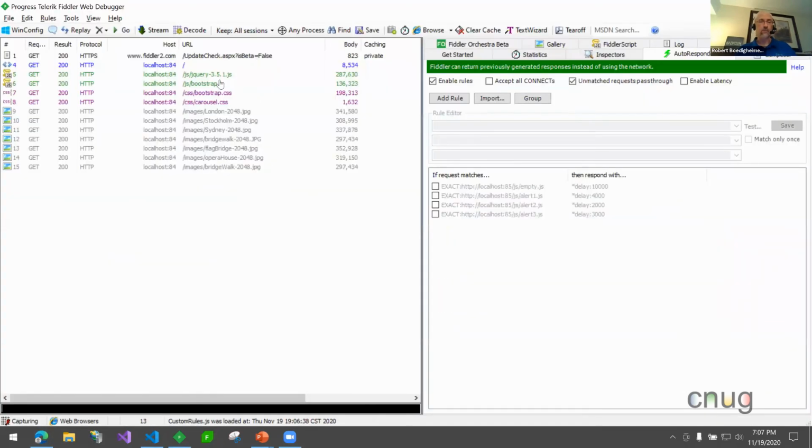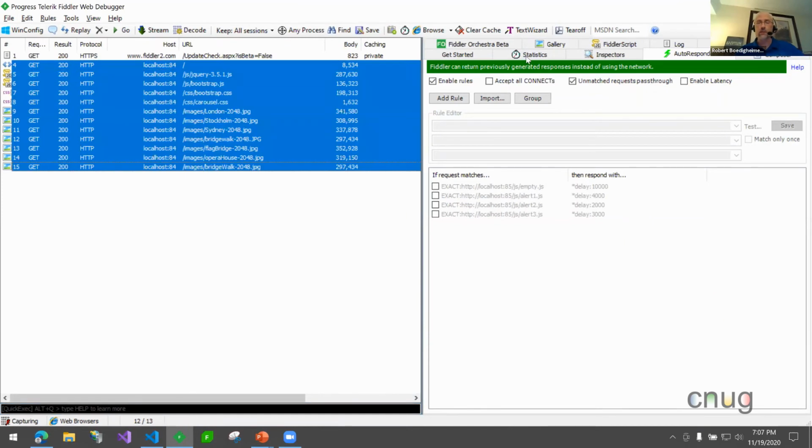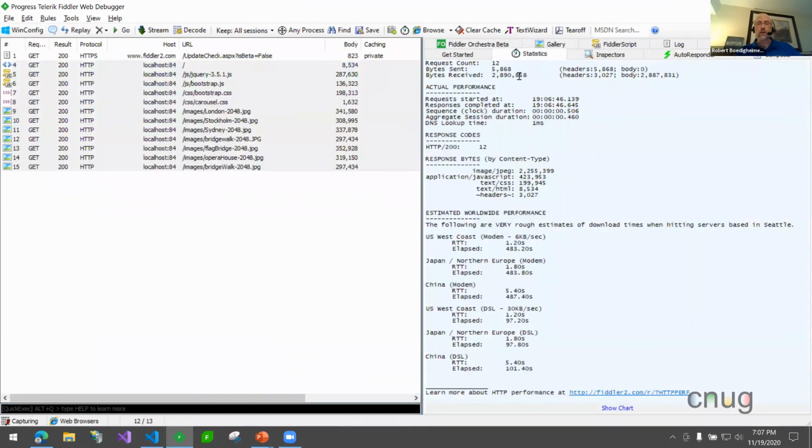If I go over and look at Fiddler, I can start looking at some of the performance features. One of them that I want to start with is statistics. So if I look, I've got about 12 requests and it's just about 3 meg. So not that atypical. Usually most web pages today, if you go to HTTP Archive, average about 75 to 100 requests, and they're anywhere from 2 to 3 meg. So it's pretty typical for size. Usually other websites do a lot more requests than that, but just to give you a feeling for how we started before we made these performance improvements.